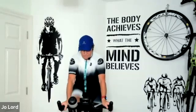There we go. So, nice and easy, 60-65% max heart rate. So we've got 5-minute flat road, 2 minutes of climbing, just to find our climbing legs. Then 1 minute where we're just going to take it down a notch. And then we start our first interval. So we've got 4 intervals altogether, each with a 3-minute recovery afterwards.